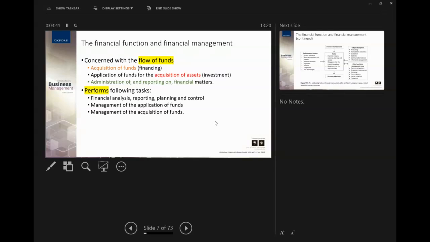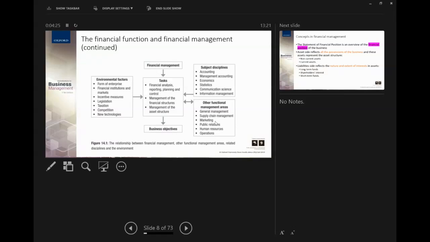That's just looking at it from an overview perspective. Getting into the nuts and bolts, the activities performed are financial analysis and financial reporting. There's planning that needs to take place to ensure that we have adequately dealt with all of the three points we just highlighted. And then there's also the control. We need to manage our expenditure as a business, and evaluate whether that was good or bad financial management. Then we can go on from this slide.